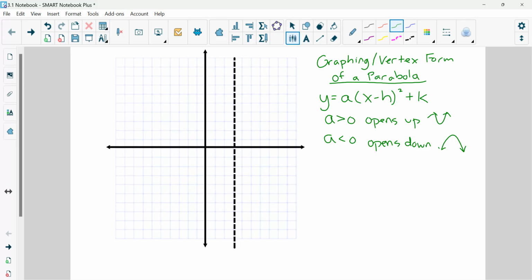All right, and then you can make an xy axis on your paper, and we're going to put a point at 3, negative 4. So that's 3, this is at negative 4. And we'll get into how we get more exact points later on in this section, but for now, just go right 1 and up 1 from the vertex, left 1 and up 1 from the vertex. And then the other option is 2 squared is 4, so I can go right 2 from the vertex and up 4, left 2 and up 4.